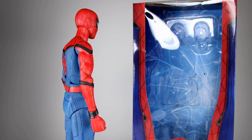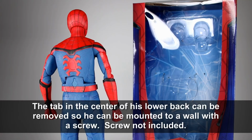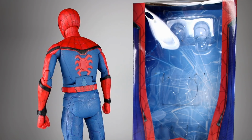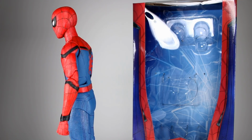This thing does do a lot of things really well. There are a few things that aren't so great about it, but I think overall it's another win for NECA. It's probably not the strongest figure that they've released, but it's definitely going to be good enough, I think, for a lot of you Spider-Man fans. And it does come with a lot of accessories, so that's pretty cool too. So let's go ahead and get it off the stand and take a closer look.